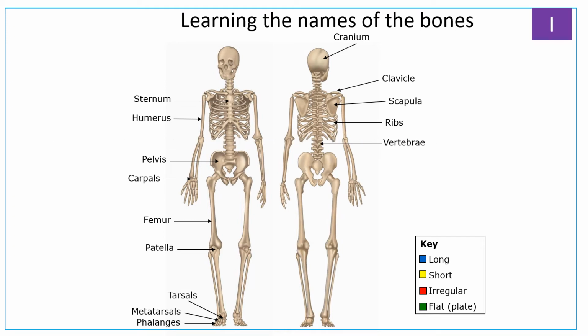Then we've got our vertebrae. We're going to go into a little bit more detail a little bit later in the lesson, but we've got our vertebrae, irregular bones that run the whole way up from the pelvis all the way up to the cranium and give us a lot of support in how we stand and play a key role in posture. Vital that we protect this bone and we don't put too much strain or stress on our vertebrae, all these bones that are interconnected here.